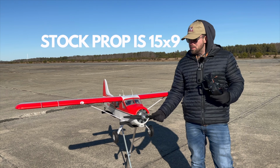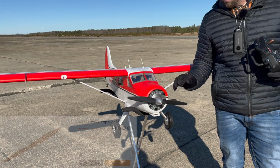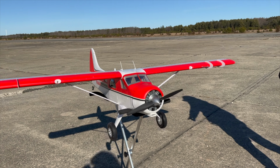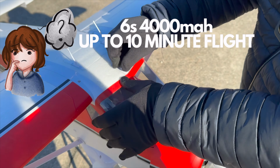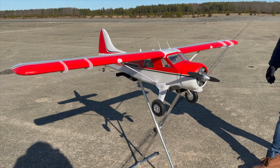And this prop is more than efficient, but I brought an extra prop today. I wanna try a wood prop out. So I'm gonna fly it just the way it comes from the manufacturer first, then we'll swap out batteries and we'll give it a run with the wood prop. I do 4,000 milliamp 6S. They said you could get up to 10 minutes of flight time, but I'm pretty heavy on the throttle, so I'm definitely not gonna be able to get that kind of flight time out of it.